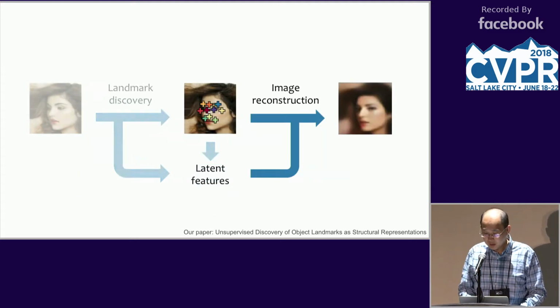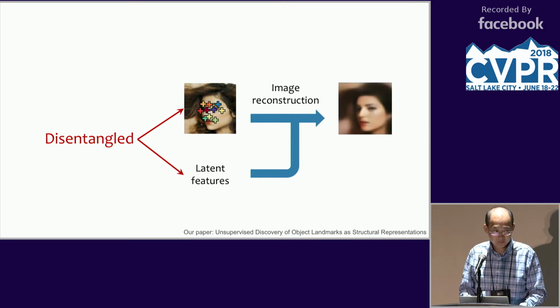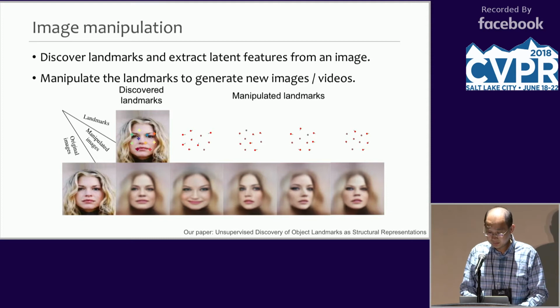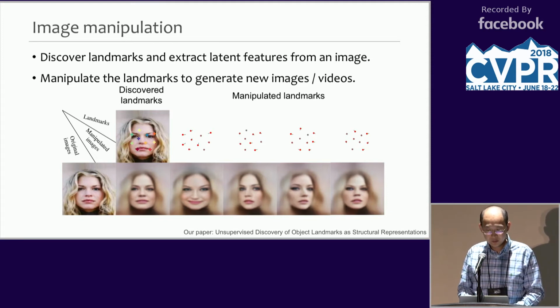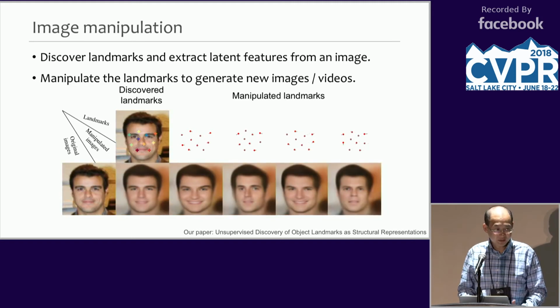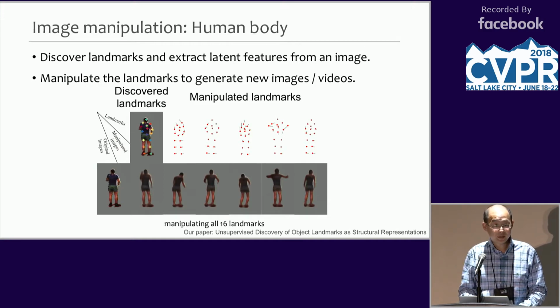Finally, I'd like to show that our autoencoder framework can naturally produce a good image generator conditioned on the landmarks. And our discovered landmarks are disentangled from the latent feature automatically. In particular, we keep the latent feature fixed and manipulate the discovered landmarks to generate new images. As the figure shows, the facial shape, expression, and pose change according to the landmarks. The other appearance factors are kept the same. And here is another example. And it also works for human body images.